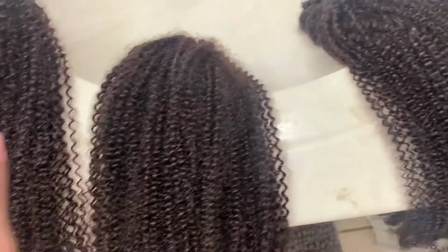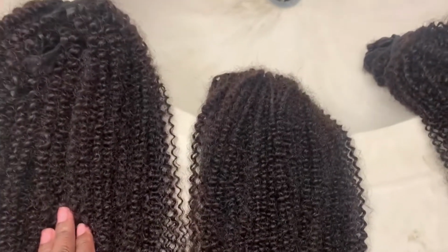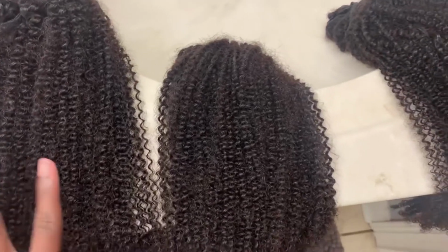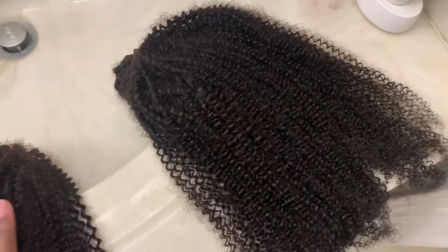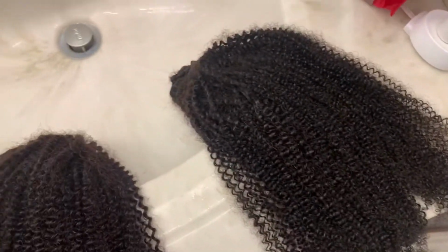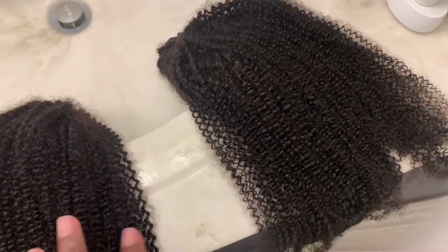Okay, so this says to apply this to shampooed and towel dry hair, and it needs to process for 20 to 30 minutes. So I'm going to shampoo it, apply the dye, and all that. Well, actually, I'm going to co-wash it. Okay, this is the hair co-washed and towel dried. Looks extremely different, right? So if you've gotten natural hair extensions before and you didn't like them, make sure to wash them, co-wash them, and then they'll look even better and more natural after I style them. But this is just after a quick co-wash, and I'm about to put the dye on.